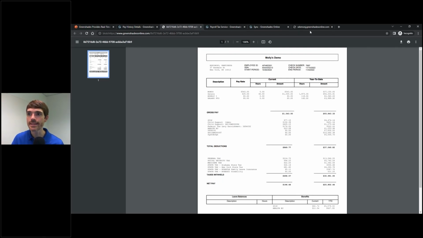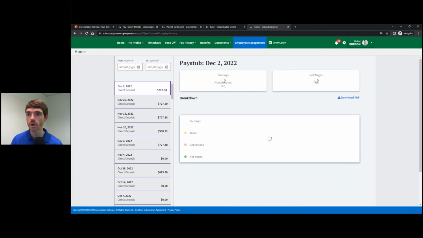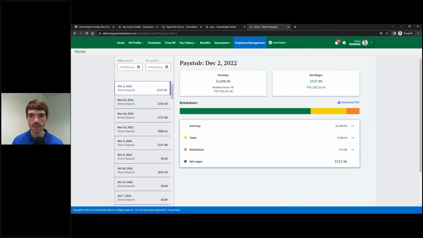But in addition to being visible to you, this information is also visible to the employee. For all of our employees, when they're coming in here, of course, on their homepage, you may have noticed earlier, they can see their pay stub information directly on the homepage. Of course, they can receive text messages about this as well, or get an email alert. You can send them a PDF via email if you want. The system can auto-generate that and send out those emails. But the employee can have access to all the information directly in the employee portal.